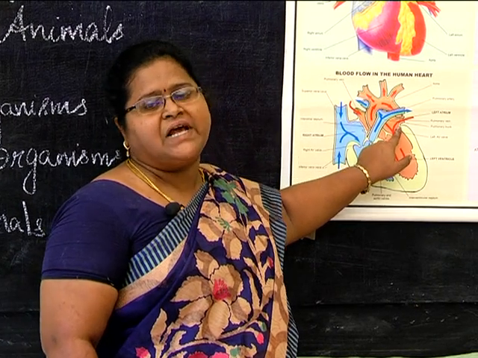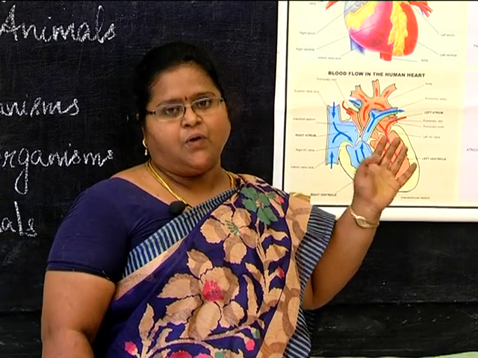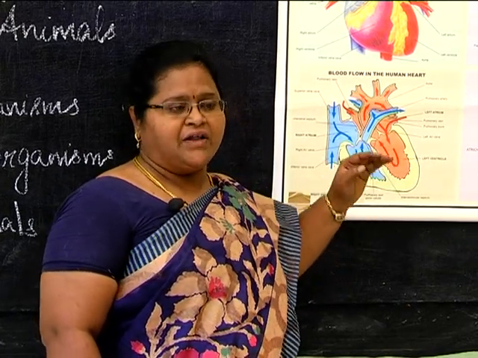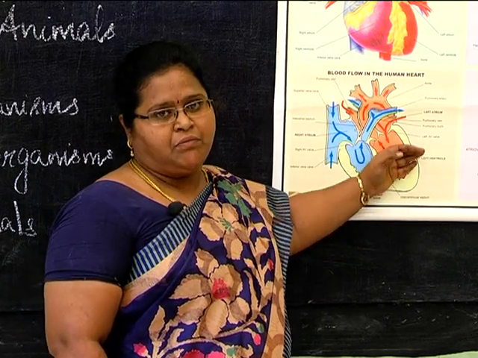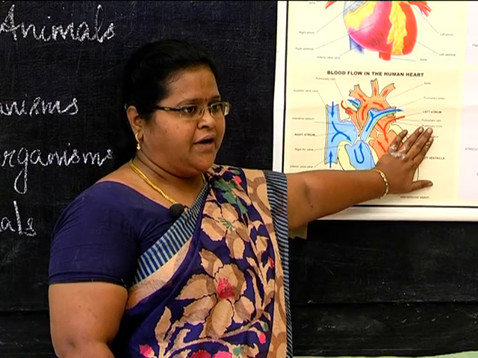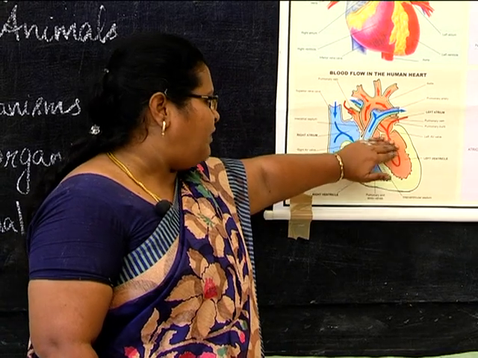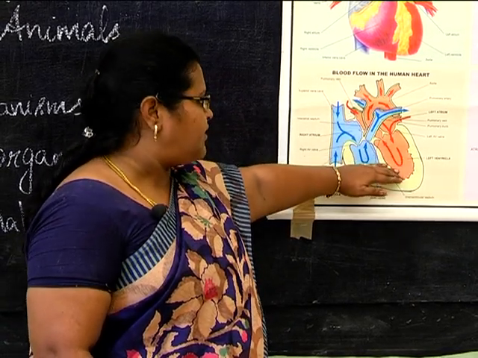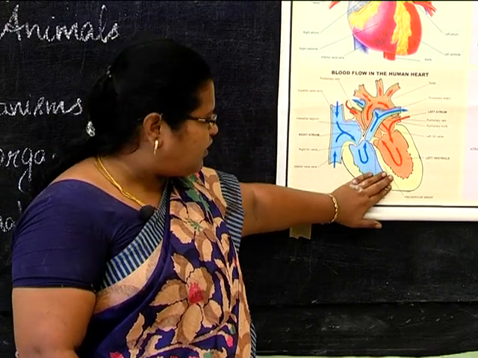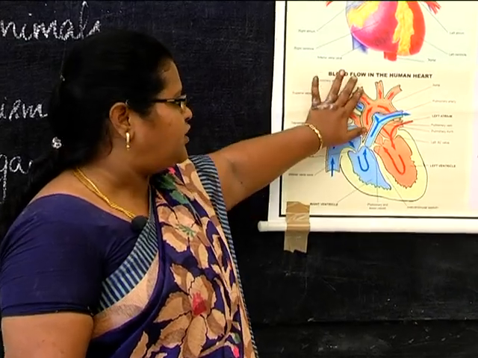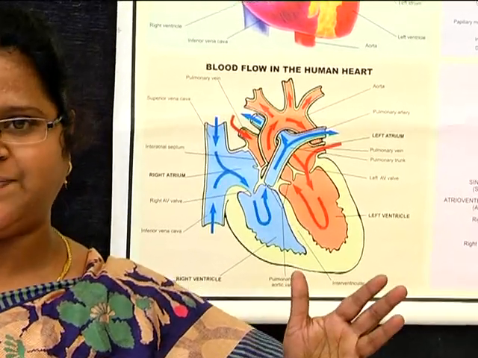Again, please remember, we say that arteries carry oxygenated blood and veins carry deoxygenated blood, but the pulmonary artery is an exception, whereby it carries deoxygenated blood and the pulmonary vein carries oxygenated blood. Now the oxygenated blood enters the left atrium, and when the valve between the left atrium and the left ventricle opens, the oxygenated blood enters the left ventricle, and from the left ventricle it is pushed on to the major blood vessel, the aorta, and is then supplied to various parts of the body.